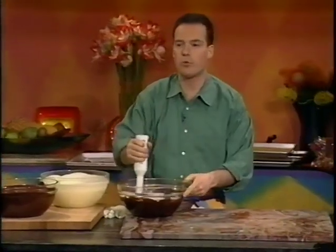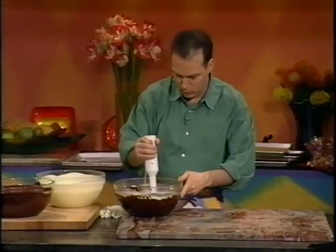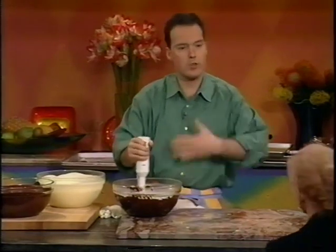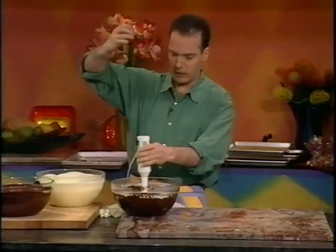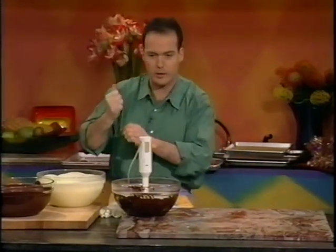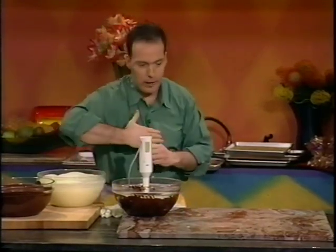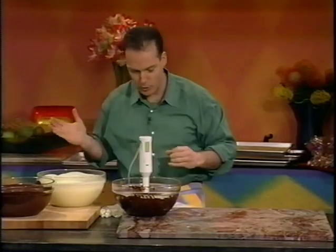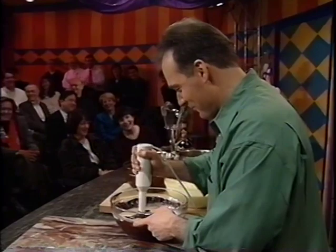I was doing a demonstration one day, and I had one of those big professional immersion blenders like that in the chocolate, and I was wearing my chef's coat. Those things are big, and I had a big bowl of chocolate, so I'm melting that ganache, and I pulled the mixer a little bit too much back, and the blade caught the chocolate and sent chocolate all over. So I just backed up, and I hate to be dirty. So I looked at myself, and I had no chocolate. So I started to smile, like, wow, I didn't catch myself. And I saw all the people in the front licking themselves.